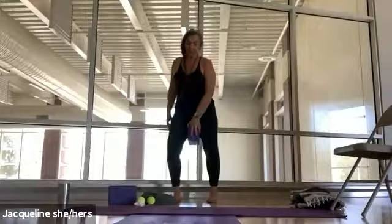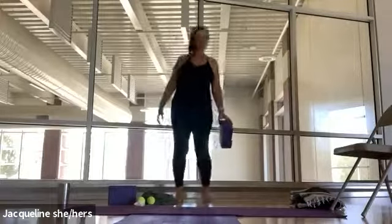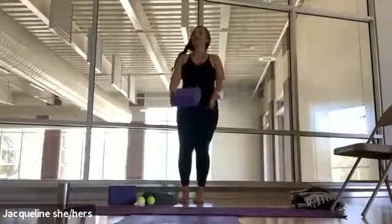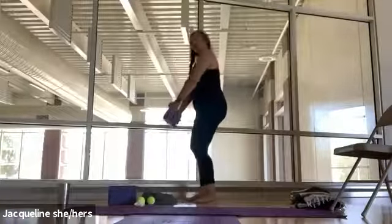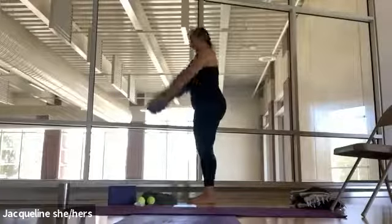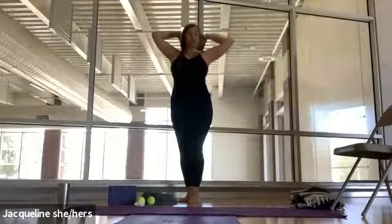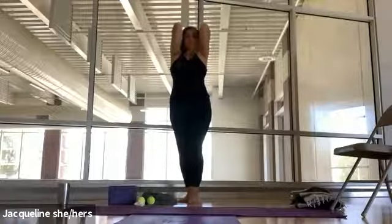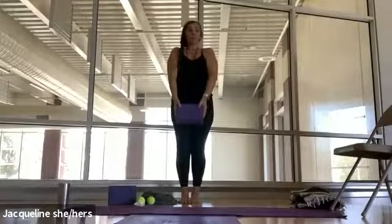And then we're going to take it out. It feels like there's so much space down there now. We're going to take the block in front and hold it between our hands. We're going to start this with our feet flat on the ground. You're going to inhale up. Exhale, take the block behind you. Notice your elbows will want to go out, but you're going to keep them towards the head. Inhale up. Exhale, block forward.